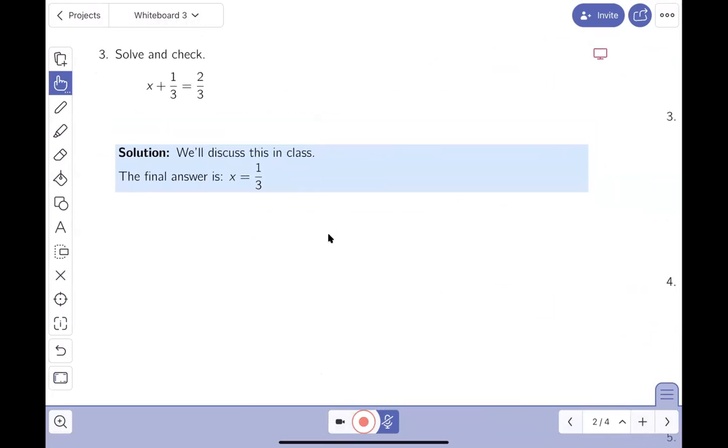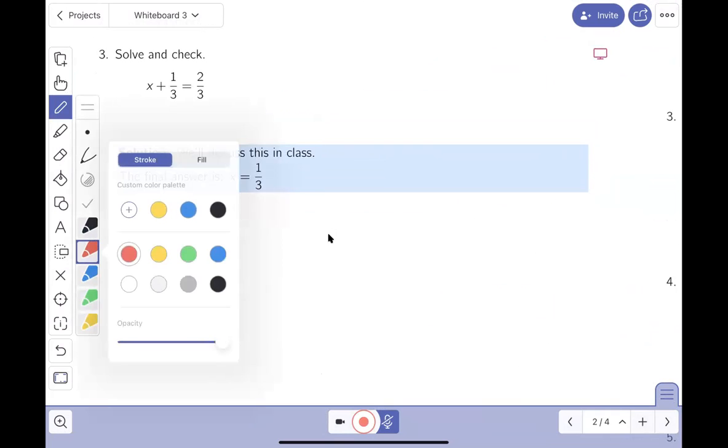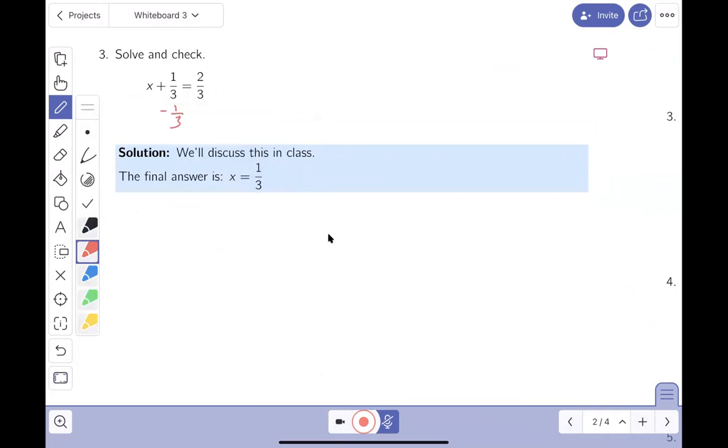Okay. There's many ways to do it. I'm not suggesting there's only one way to do a problem. The way I'm looking at this though is I'm looking to get the variable term on one side and the constant on the other side, and that's not the case. So what I would recommend is that you subtract 1/3 from both sides. And if you did that, what would you get? You would get x equals, well, 2/3 minus 1/3 is 1/3. So I'm going to say, well, it's done. If you want to, you can divide both sides by the variable's numerical coefficient, which is 1, but it's not going to change the outcome. So I'm going to say that's the answer.